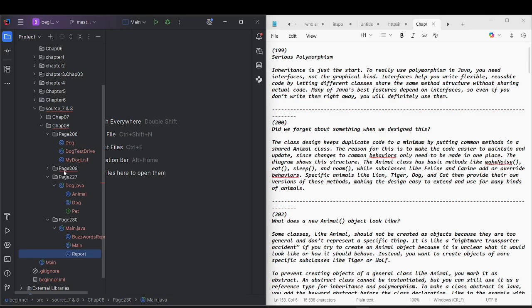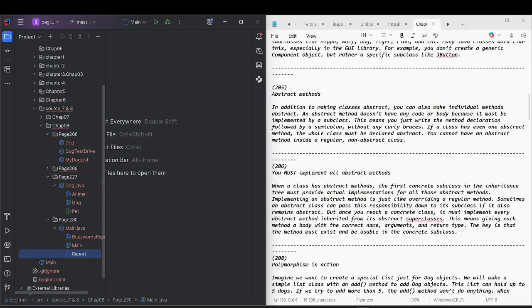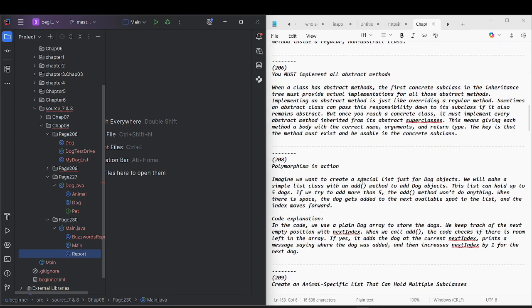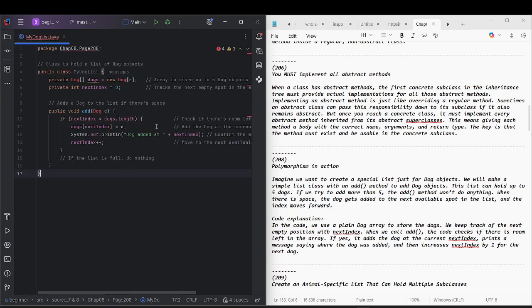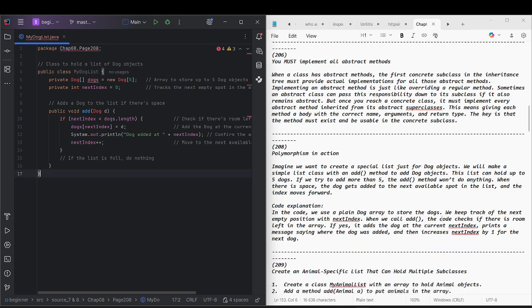Starting off, we have page 208. Polymorphism in action.